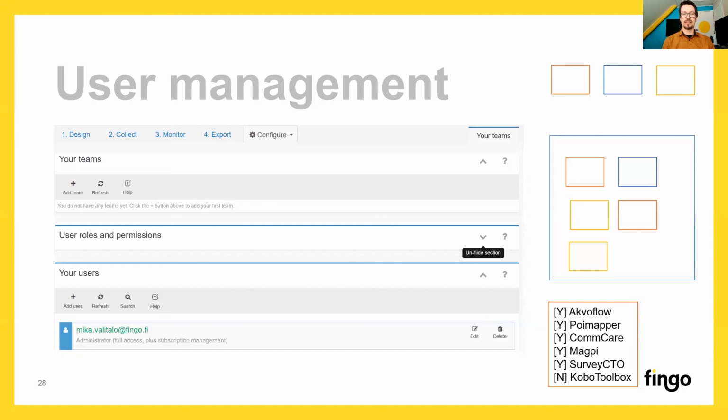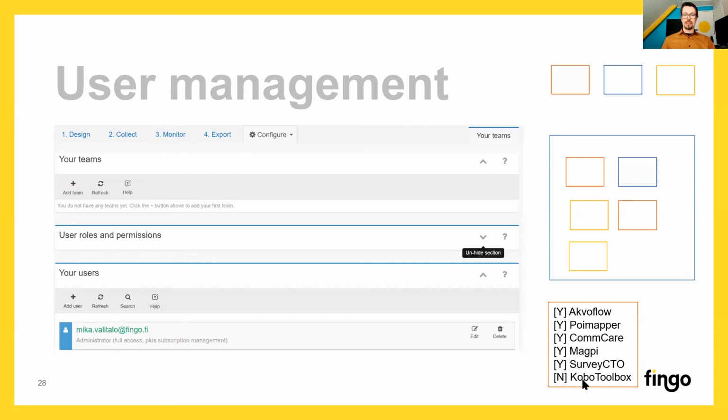So this is called user management. And here's a screenshot from Survey CTO, where you can build teams, like separate teams, and then create user roles and permissions. So as I said, maybe there are some persons who can see everything. They can delete data, they can edit data, they can add users. Some users have a role of checking the data, but nothing else, and some who can only fill in the surveys. So here you can create those user roles and permissions, and then you can add users and give them different roles. So this works pretty well, for example, in Survey CTO.